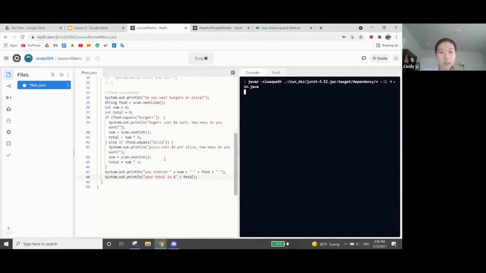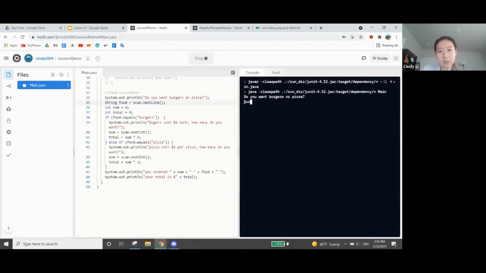For my project, it first asks me if I want burgers or pizza. If I input burgers, it checks if the food is equal to burgers. If I input pizza, it checks if the food is equal to pizza. If I type burgers, it tells me each burger costs $4 and how many do I want. If I input pizza, pizza costs $2 each slice, and how many do I want?